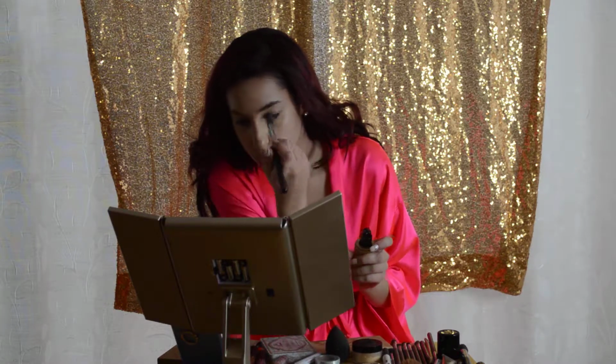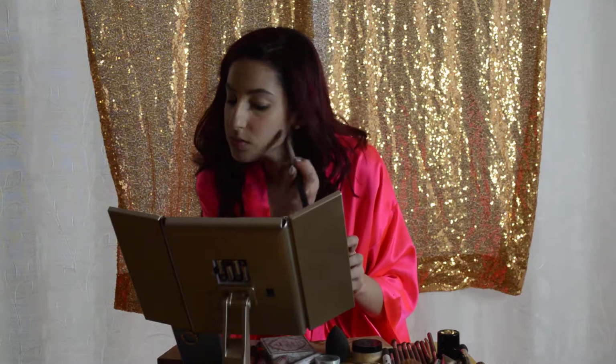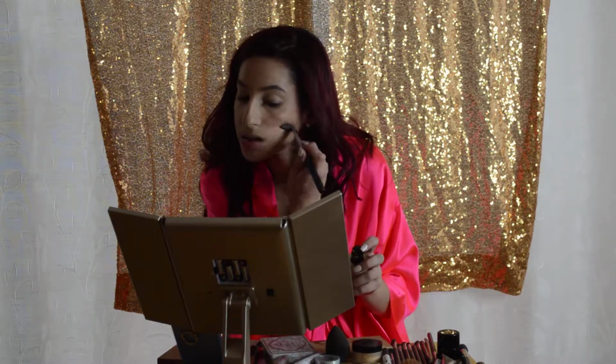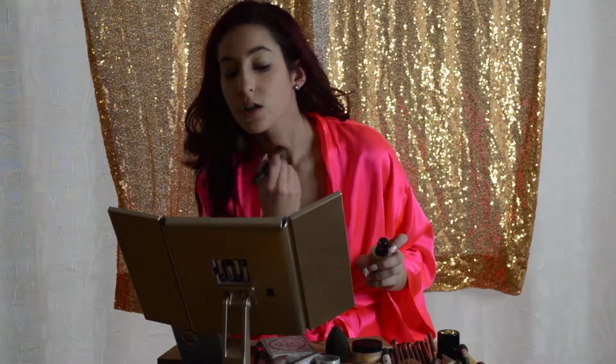Usually I use the Purity from Philosophy makeup cleanser. My skin's a little dry, this weather is hideous. Very cold in Jersey. So going underneath my lips, and we're definitely going to make them very luscious today. And now we're going to get a little bit more, bring it across my lower jawbone, and the other side, and now we're going to bring it across our neck.